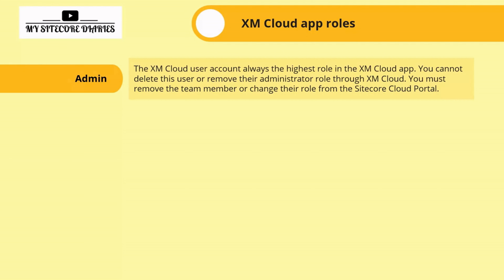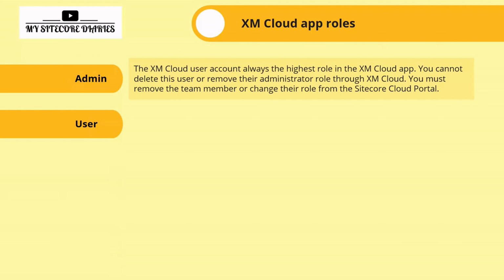So if you want to remove the administrative role of an XM Cloud user, either you have to remove that team member from the Sitecore Cloud portal, or you have to change the role in the Sitecore Cloud portal. You cannot directly remove the admin from the XM Cloud app itself.